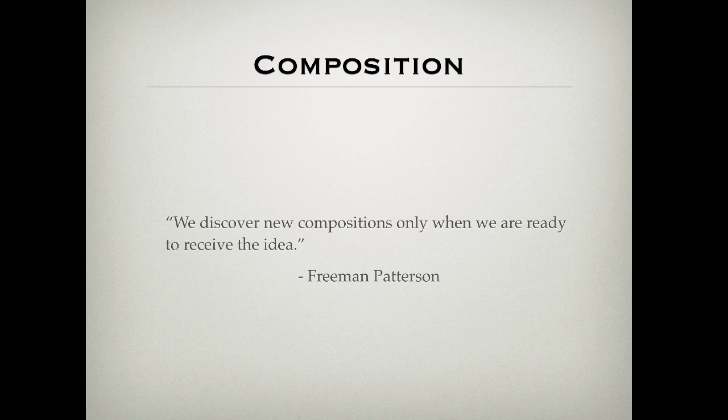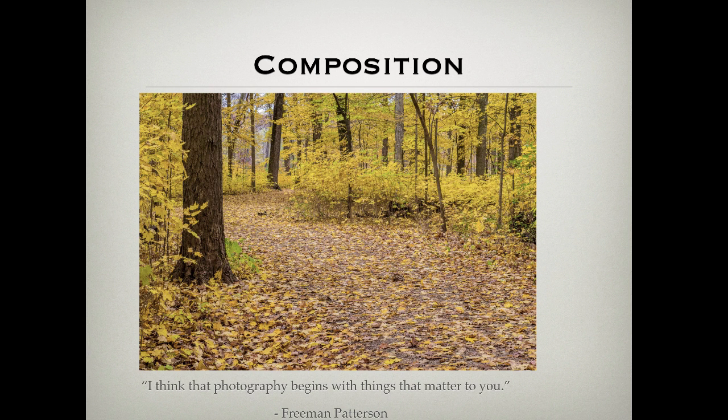Freeman says, we discover new compositions only when we are ready to receive the idea. So as we grow in our compositional experience and stealing from other photographers, I'll say that, great artists steal and get ideas, then we're ready to create these new compositions. And he also said, I think photography begins with things that matter to you. So what's important to you?